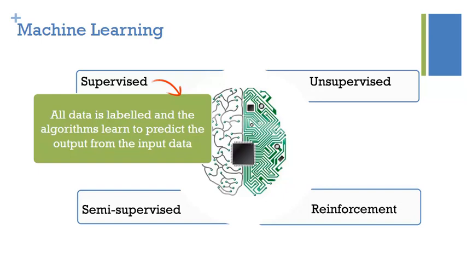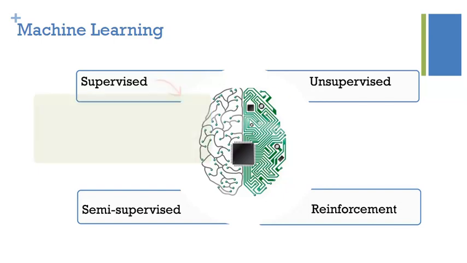It is called supervised learning because the process of an algorithm learning from the training data set can be thought of as a teacher supervising the learning process. We know the correct answers, the algorithm makes predictions on the training data and is corrected by the teacher. Learning stops when the algorithm achieves an acceptable level of performance.